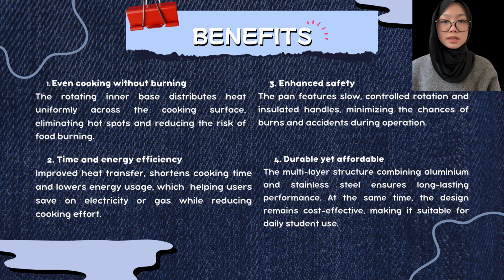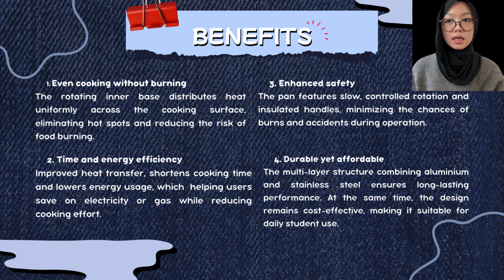And for the benefits, the first one is even cooking without burning. The rotating inner base distributes heat uniformly across the cooking surface, eliminating hot spots and reducing the risk of food burning. The second one is time and energy efficiency. Improved heat transfer shortens cooking time and lowers energy usage, which helps users save on electricity or gas while reducing cooking effort.